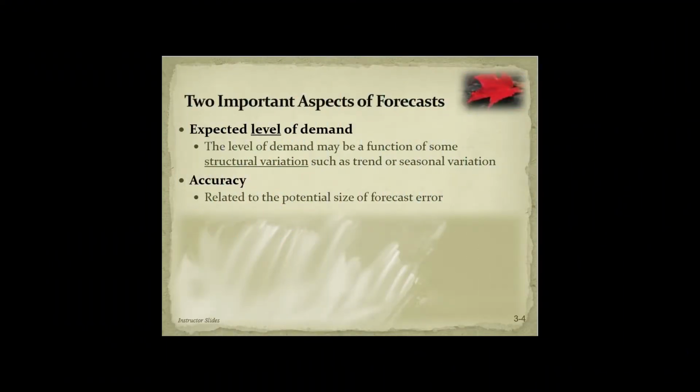You really need to have two things. You need to have the expected level of demand. By the way, we'll be focusing more on the demand because it's of concern to us. It's a crucial variable, although we could forecast other things. But for example, when you talk about weather, it's not a business variable. It is a different type of variable. It's not the specialty of business. In business, most likely there will be more emphasis on demand, especially in operations management, marketing and such fields.